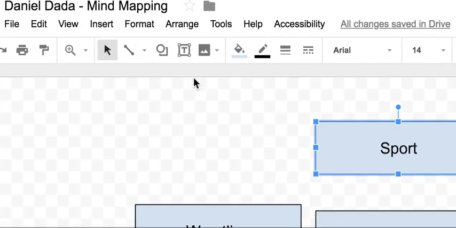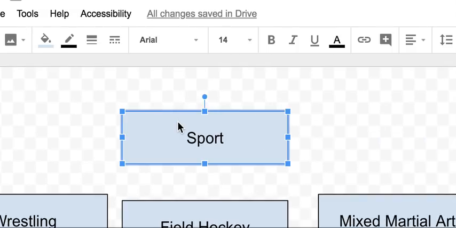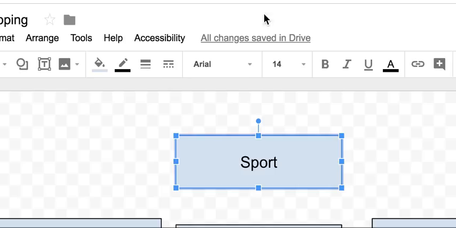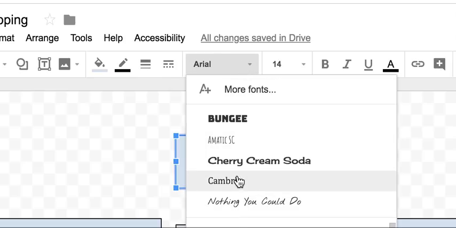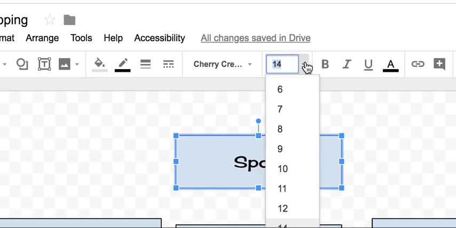And anytime you're in any of these areas over here and you need to get back to create a selection box, you can press the escape key in the upper left-hand side of the keyboard or simply click on the arrow. So now that I selected my title right here, I'm going to pick out a font. Up here at the top are some fonts that I've used before. I can click on those fonts and I can even change the font size.